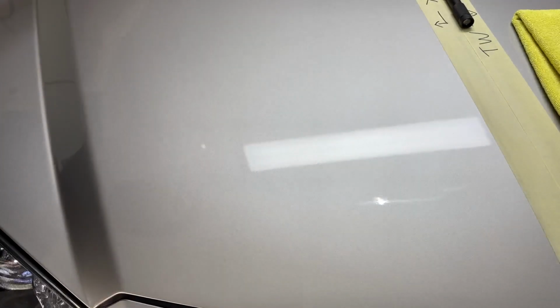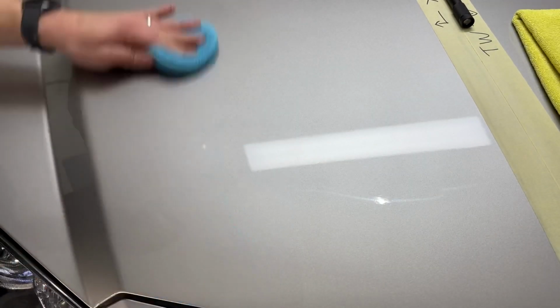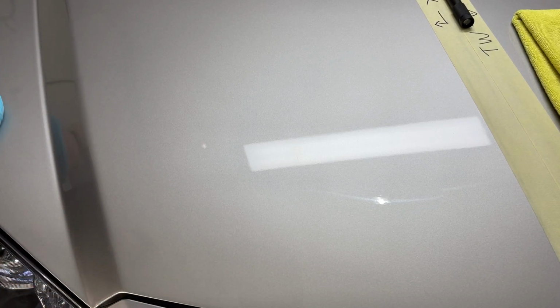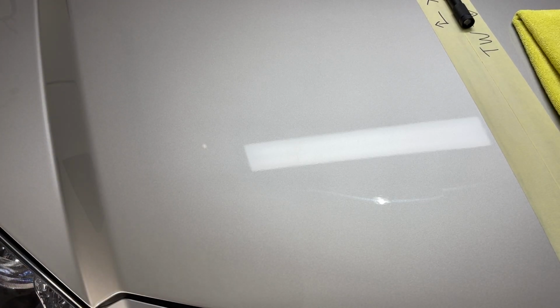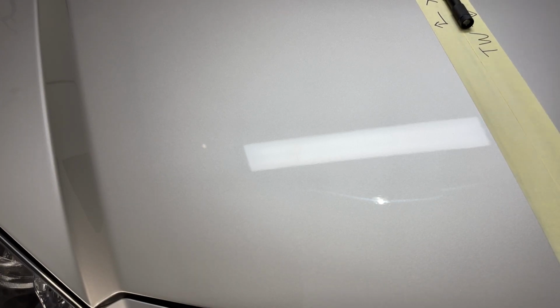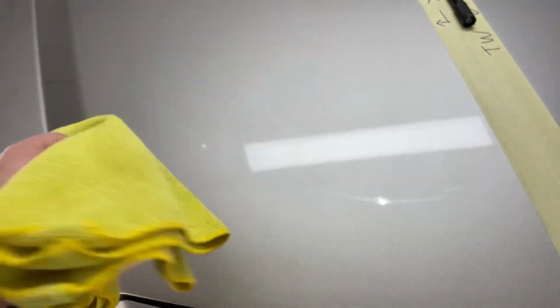There you go. Worked it in good. There's just a nice minimal consistent haze on there. And to do, allow a few minutes for coating to bond to surface. So punch it off and we'll come back in for the wipe off. Okay, it's been a few minutes. Again, wiping off with a fresh rag.